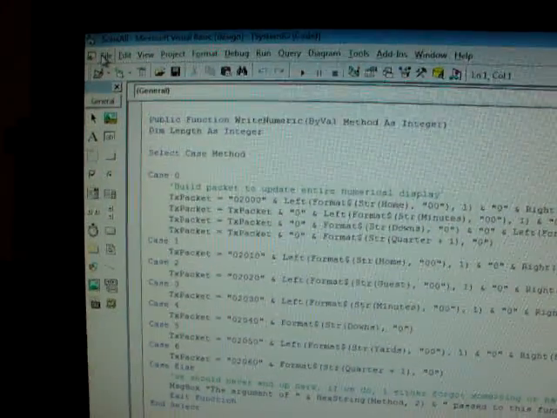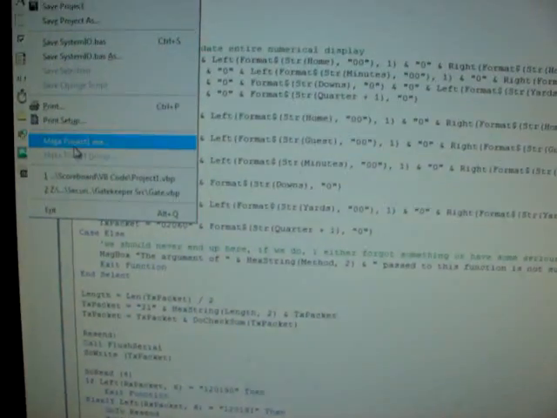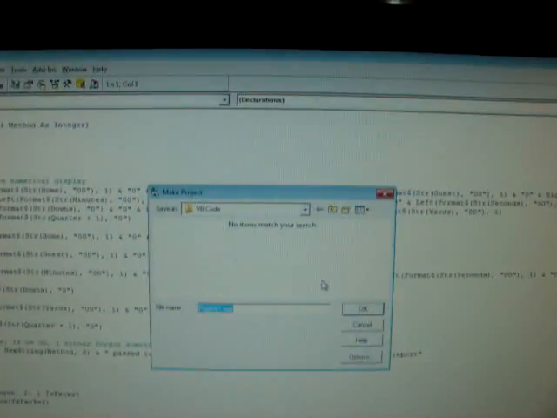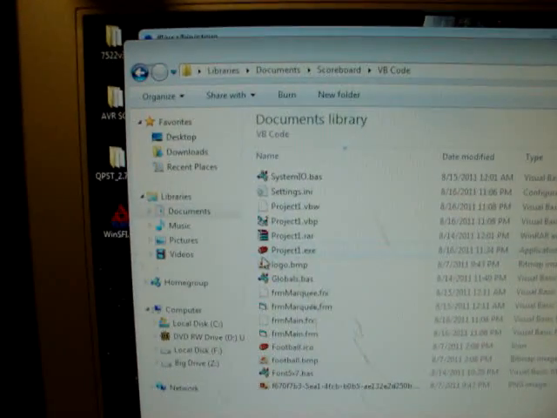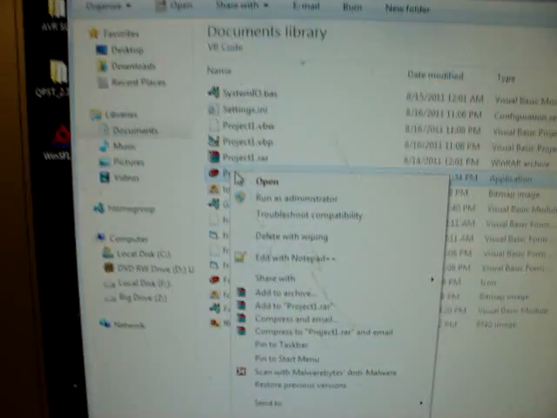There's another little bug that VB has, and I'll actually show you that. I think it has more to do with the antivirus than the VB, but here's what we're going to do. We're going to go ahead and, because there's the folder, scoreboard folder, make our exe. It's going to save it in the VB code folder, compiling the exe. Oh, there's the exe. Watch this.